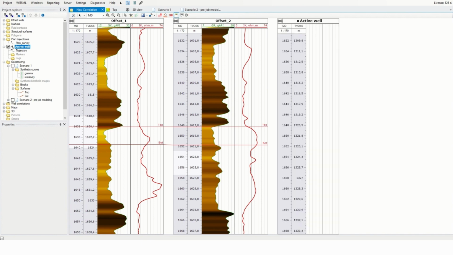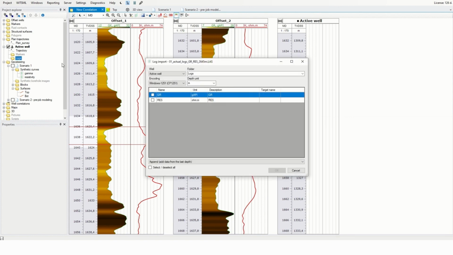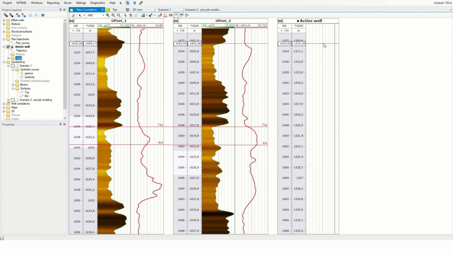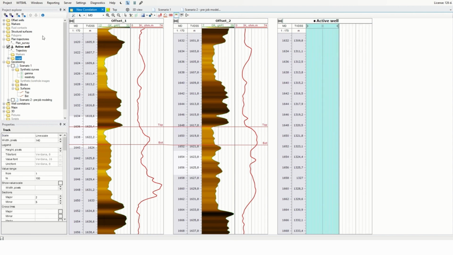Yeah, you can add this well to the vertical correlation, but you will see soon how useless it becomes the closer we go to 90 degrees. Okay, so I add another track, ready to load the curves. Gamma ray and resistivity.